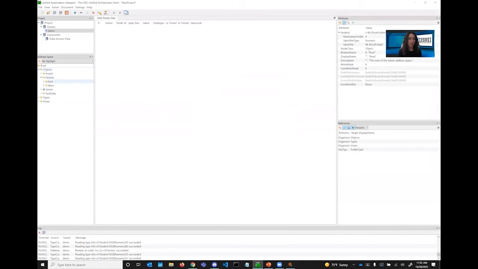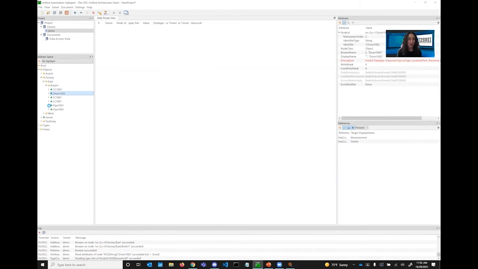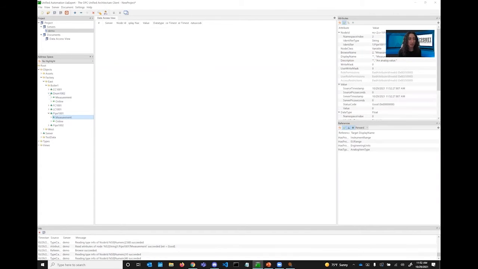If I go to the object explorer, I can see that I have a factory with east and west. We're going to go to the east portion, and I have this boiler 1. If I expand it, I see some of the objects that I've defined already in the Smart Manufacturing Innovation platform. So I have a drum, I have my pipe in and my pipe out. And within each of these, I'm going to be able to see the different measurements that I'm going to be looking for. So remember, for the pipes, that measurement is going to represent flow. And for the drum, it's going to represent volume.